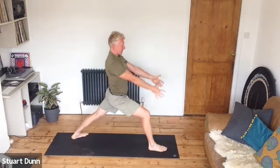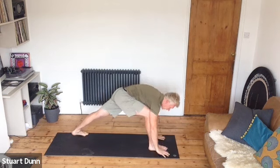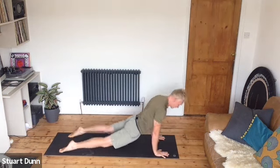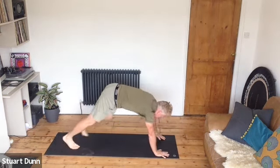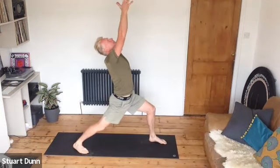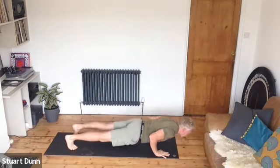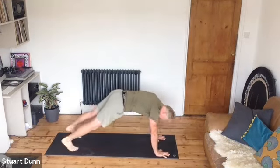Coming up, Virabhadrasana one, inhale, pull your thumbs. Come back down. High plank, exhale, Chaturanga. Inhale, up dog, exhale, down dog. Pivot your right, step your left. Reach it up, warrior one. Pull your thumbs, come back down. High plank. Look forwards, exhale, Chaturanga. Inhale, up dog, exhale, down.